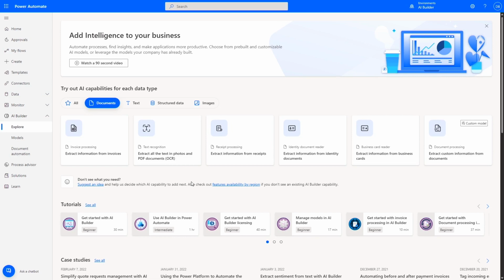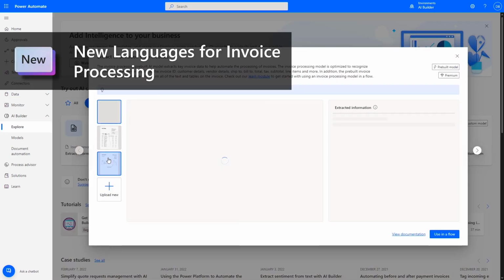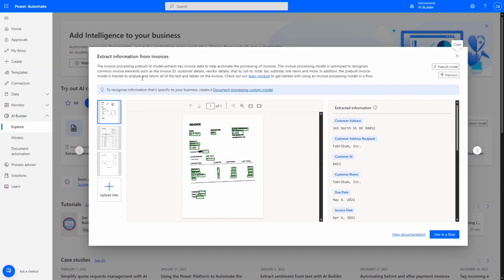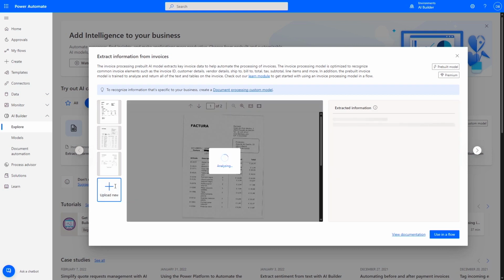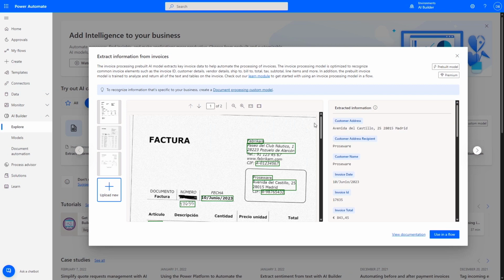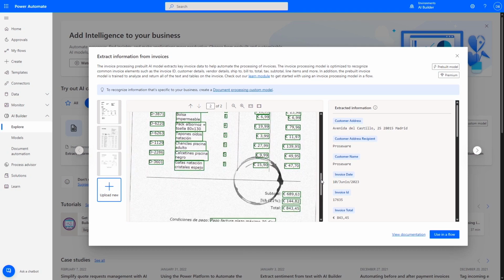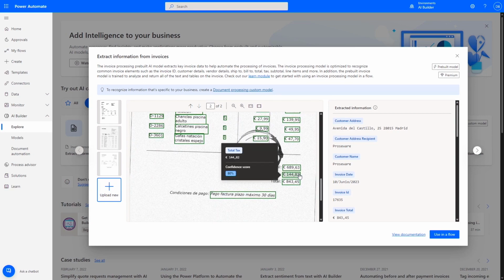Getting started is very simple. When I click on any of these tiles, for example here I'm looking at invoice processing, I get a description of what the model is able to do. I also see some examples, and I can even try for free my own examples. So let's try with one invoice of mine. Here I have uploaded an invoice that I have stored in my computer. The invoice is in Spanish, and we can see that it's able to extract all the information from the invoice without me having to configure anything. It even does tables that span across multiple pages, and the local tax amount.